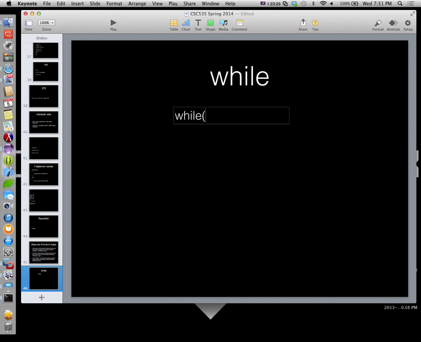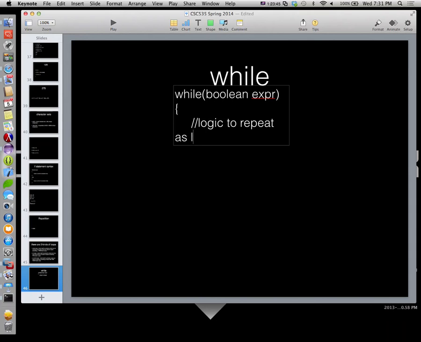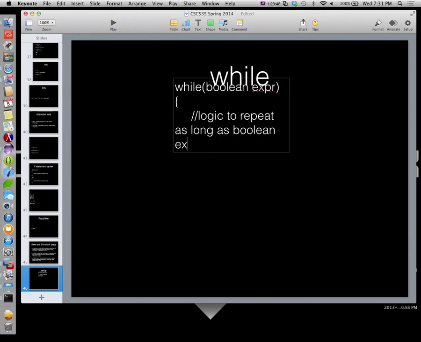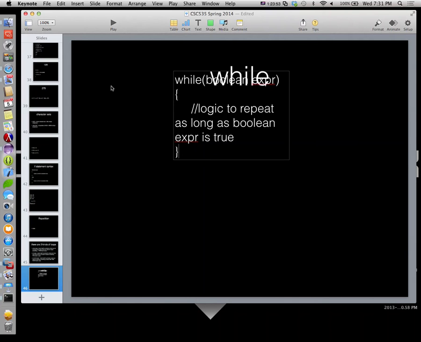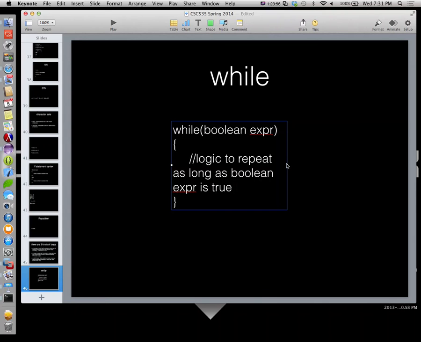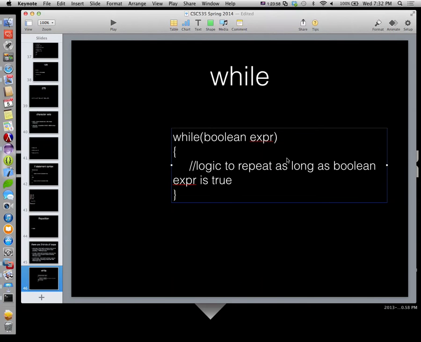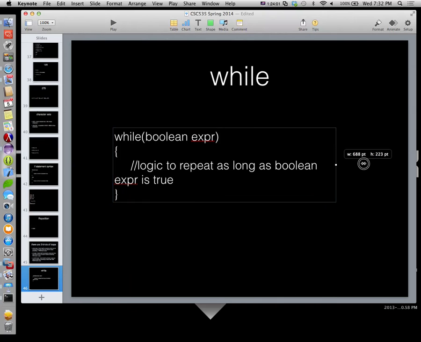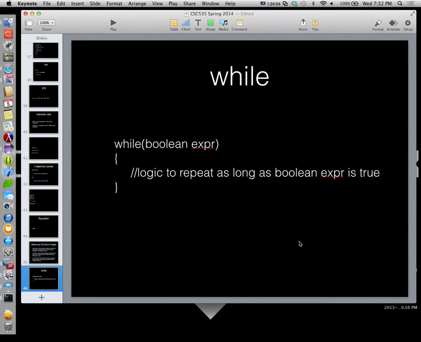While, open parenthesis, Boolean expression, close parenthesis, opening curly brace, logic to repeat as long as Boolean expression is true, closing curly brace. That's the syntax for a while loop.